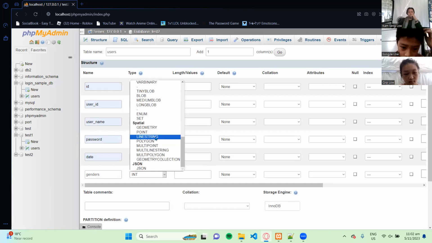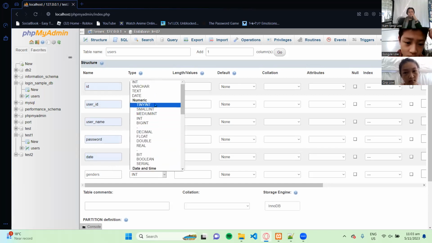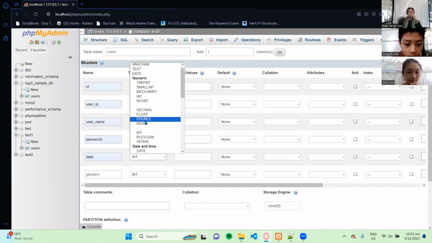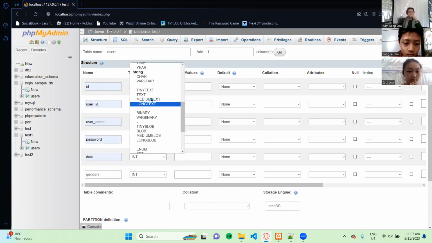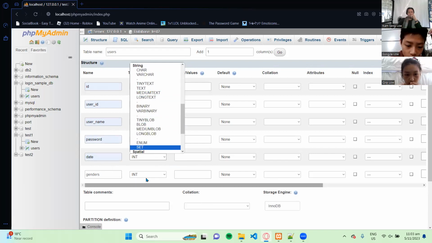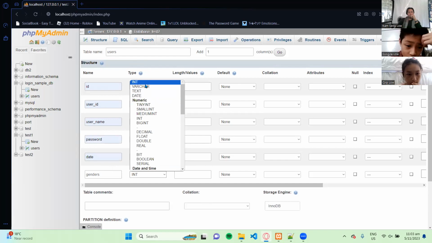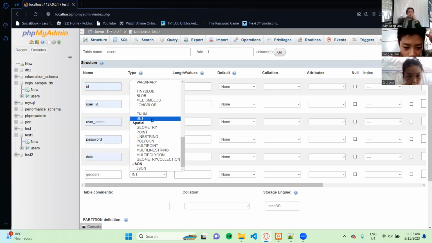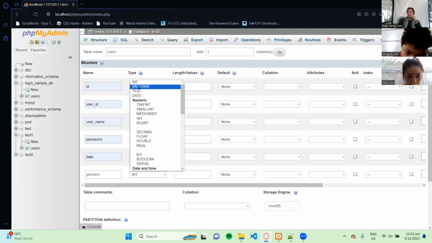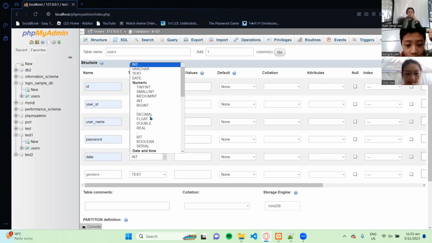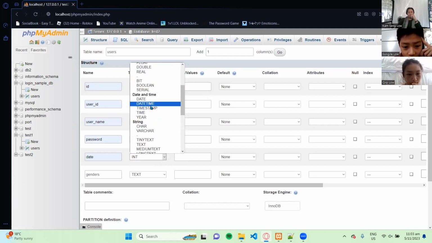And here, if it's gender, here this one you put the gender, you should put text. Text, yeah. Gender is alphabet, right? Yeah. And date you put timestamp.